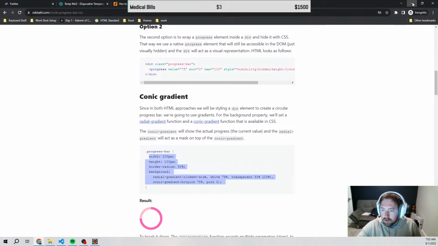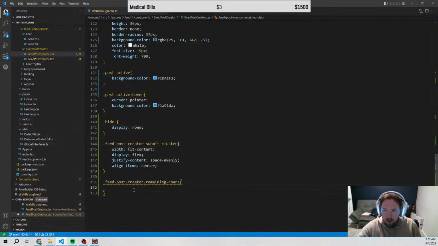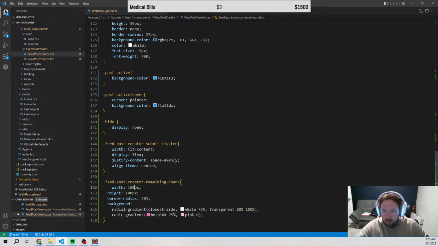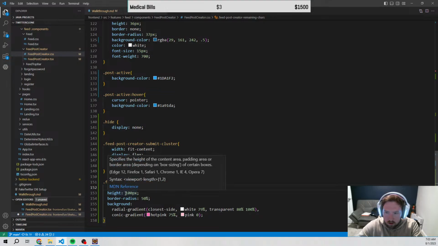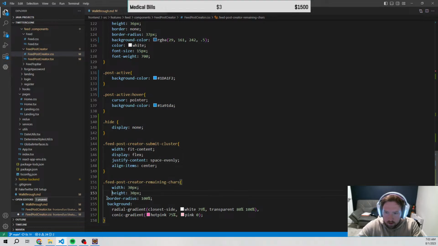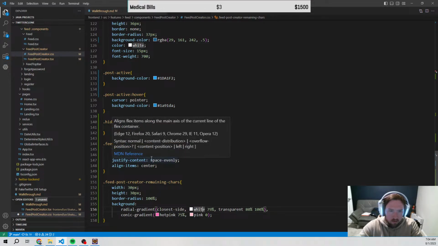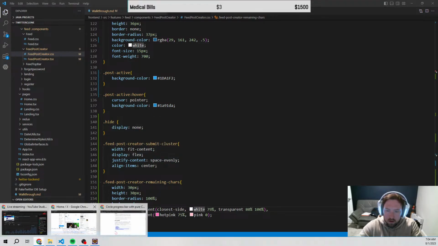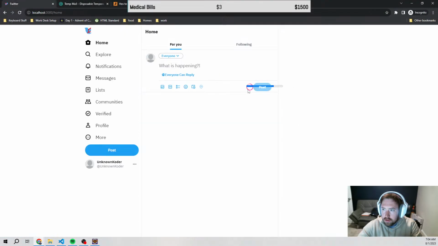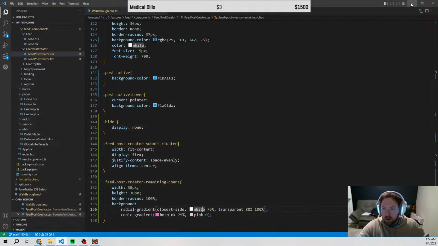So, and I'm wondering if we're gonna have to change the CSS on this. So width will be 30. This will be 30. I'm gonna put 100% on this. And then obviously the background needs to be the color that I want. So I'm not sure what the white 79% does, but this should at least get us a circle. And that's why we need to hide the other one. And that's still pretty darn big. 30 pixels by 30 pixels.